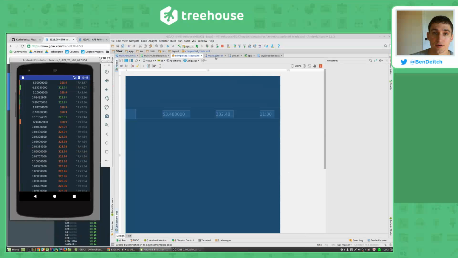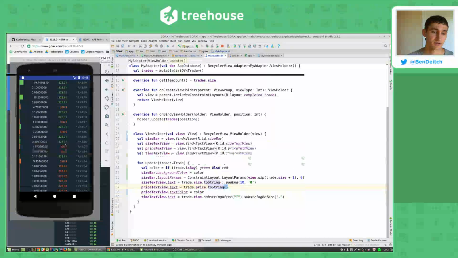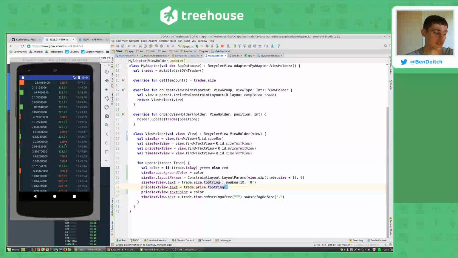So let's come into our adapter, and right now the price text view is just the price toString. So we need that to be the price, and it needs to be the same length with 2 digits after the decimal place. So what we could do is just pad the end of this to 6, because of the decimal point, and add zeros: 1, 2, 3, 4, 5, 6, and that would work perfectly. However, that wouldn't display as well if it went down to the tens or the price went up to the thousands. Then we would lose a little bit.